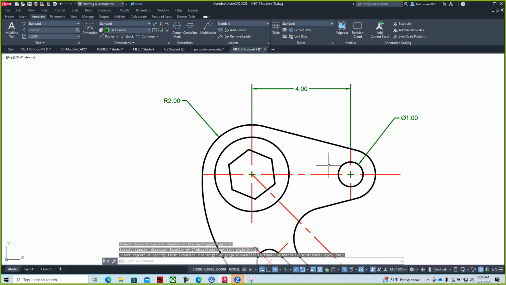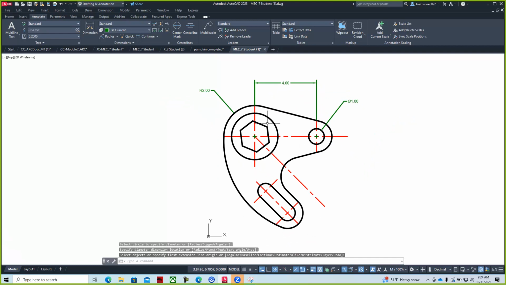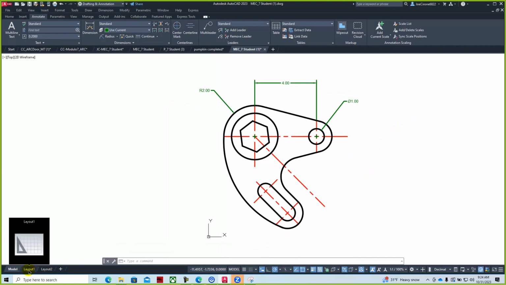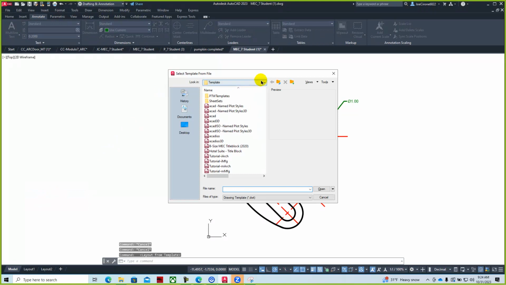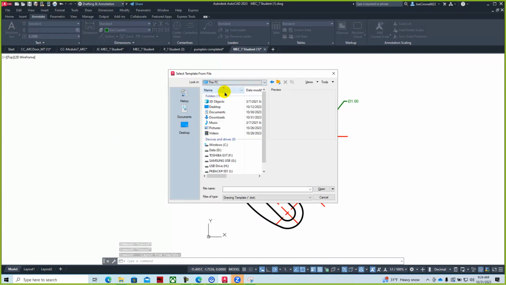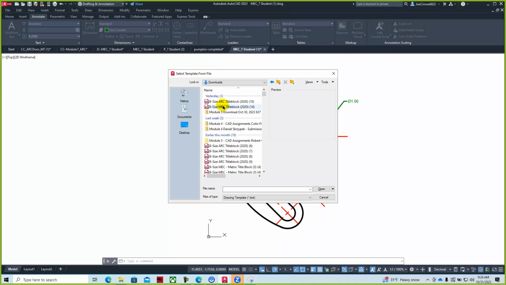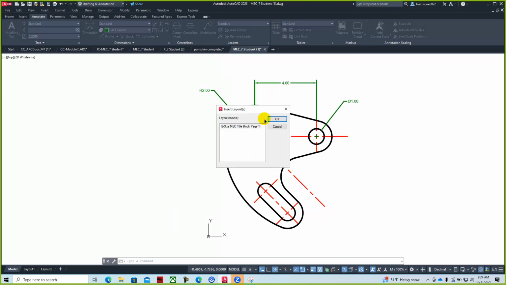So as we go through and we work with these different drawings, we can put the mechanical dimensions on there, and then we can add a title block to that. If I go to the Layout tab and I say from template, and then I want to add a template, I usually have some in my downloads. So here's a mechanical, and you want to stick with the mechanical on the mechanical drawings. In other words, don't put the architectural drawing on a mechanical drawing because the settings are different.